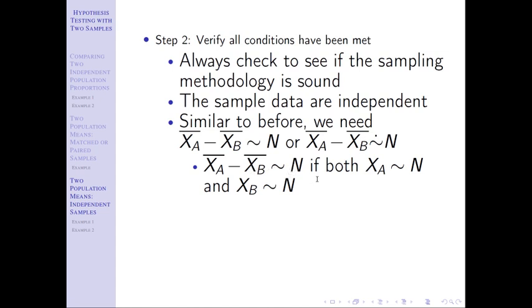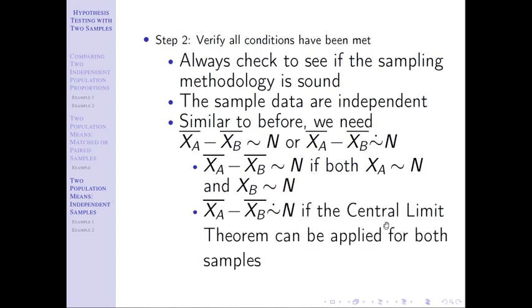We start off with, do we have normality from our original populations? If not, then we look for the central limit theorem to be applied, which again says as my sample size gets bigger, the distribution of those means gets more approximately normal. And just like before, we use the same cut points. If we don't know anything about the shape of X, what the initial data or the original population looks like, then we use 30 as our cut point. 30 is large enough, but if we have skewness, then we probably need more like 40, 50, 60, something like that. We need something bigger. If we don't have any skewness, we probably don't even need 30. Something like 20 would be sufficient.